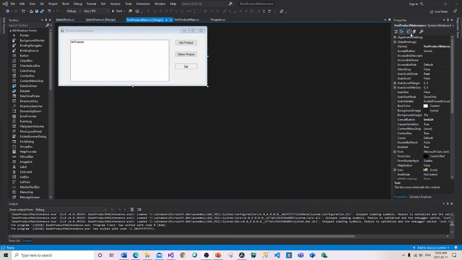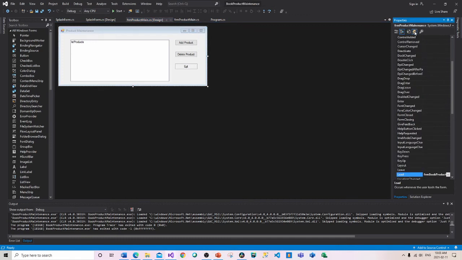And of course, I'm looking in the wrong spot. It should be in the events. So what do I see? Form closing. Okay, and if I select that, I get nothing. But I want that to be form closing. I could do form closed or form closing, but I'm going to do form closing with the ing.